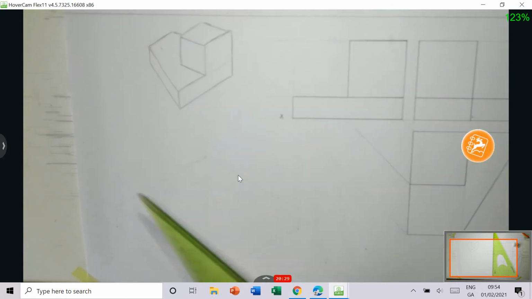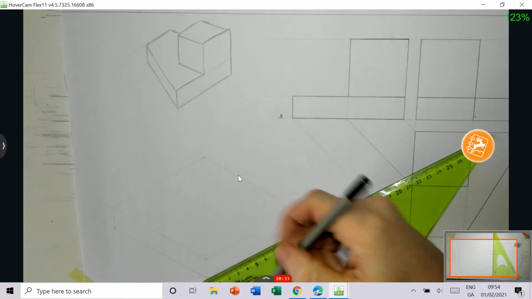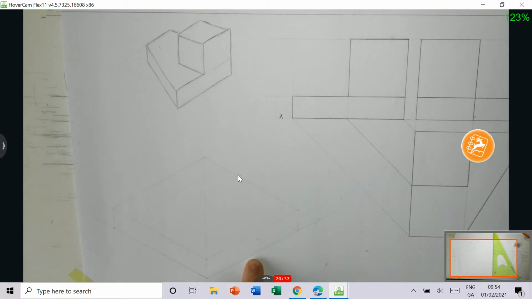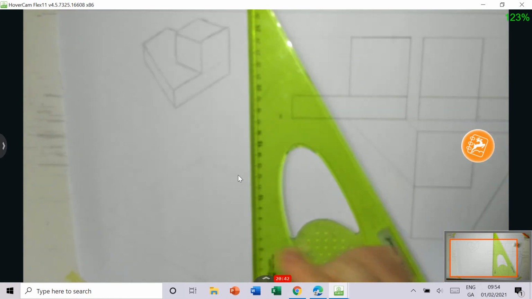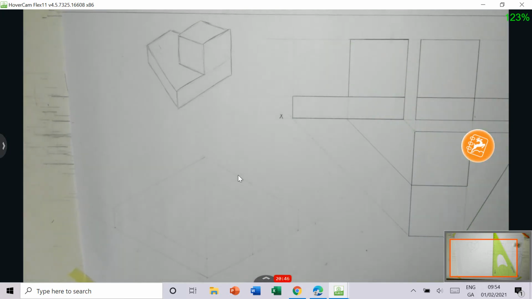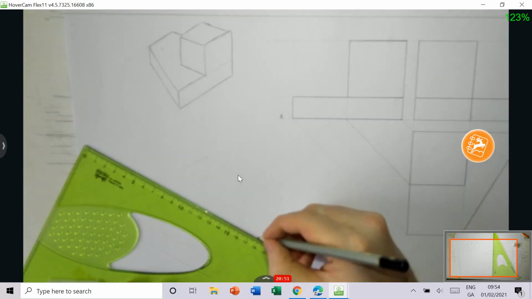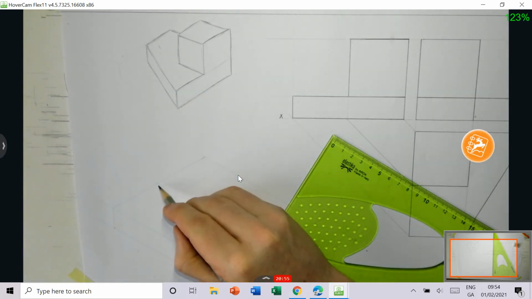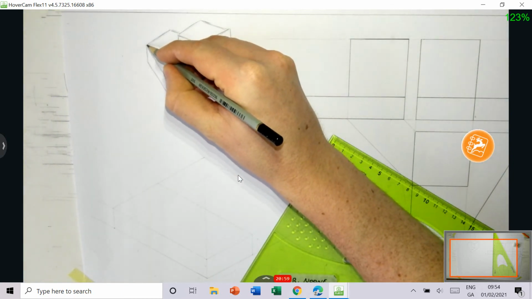Okay, so to do that, I'm just measuring in 50 mil here. Okay, in 50 mil along this line. I'm going to send it vertically up. Okay, and up here 30 degrees then. Okay, and that has found me this point here, and as I said, that's the equivalent of finding this point here.